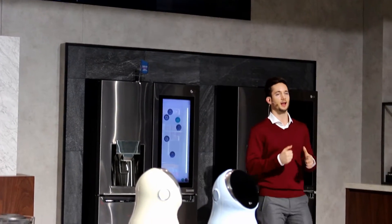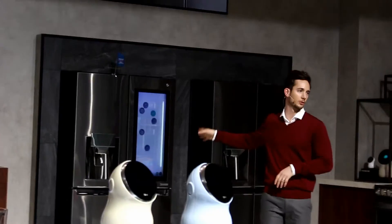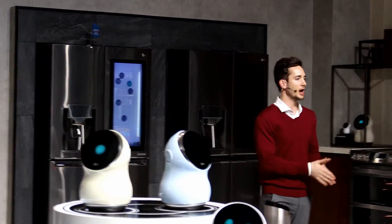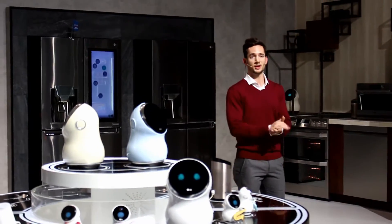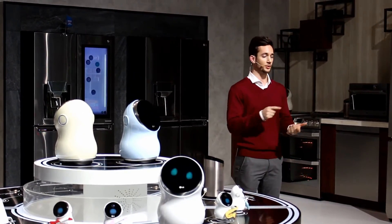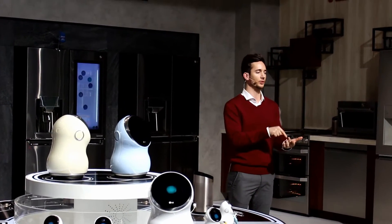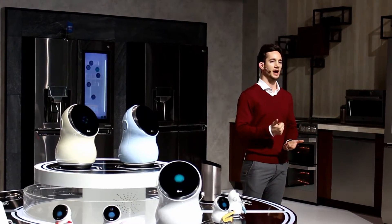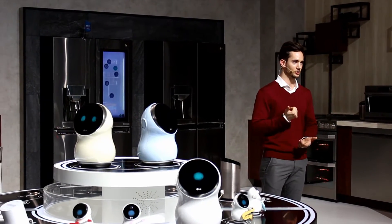There's one thing that makes your kitchen so much smarter, and that is the panorama view of the Smart InstaView Refrigerator. Imagine this scenario: you're out shopping and you're not sure how much milk you have at home. What happens to most of us? We end up buying something we don't need. With the panorama view, you can use your phone to look inside your fridge right now — any section you want — so you never have to waste money or time buying things you don't need. And that is how you make a kitchen smarter.